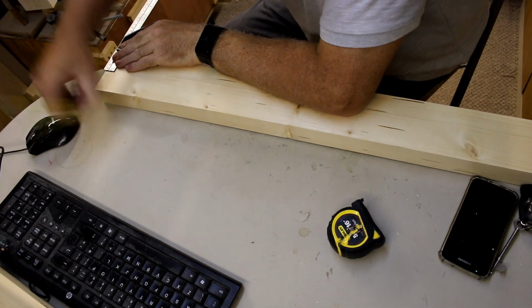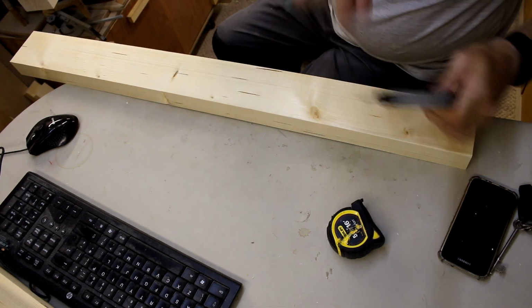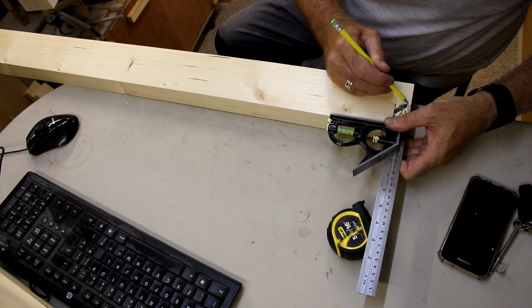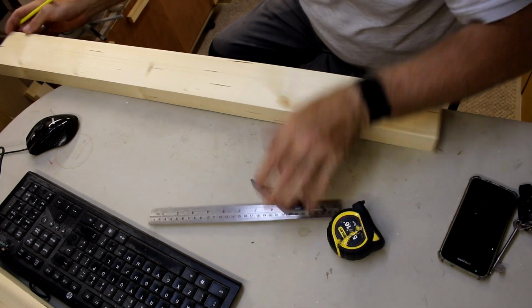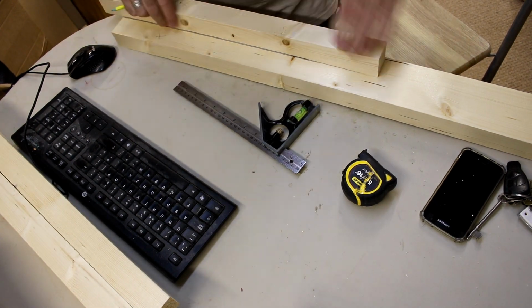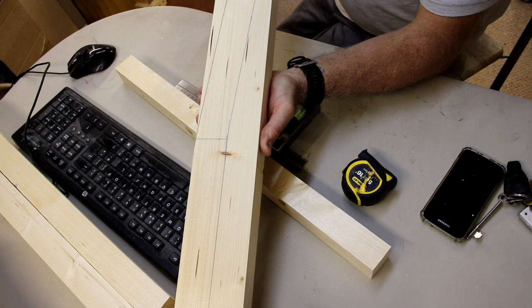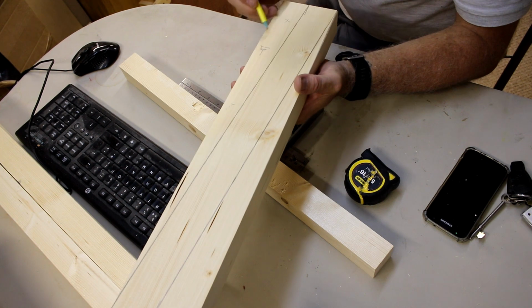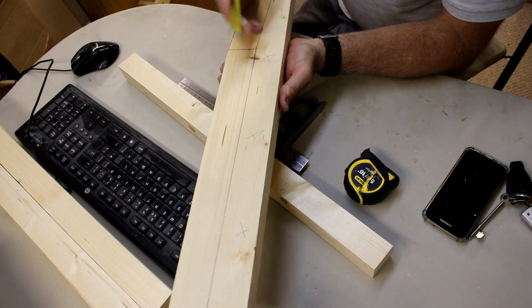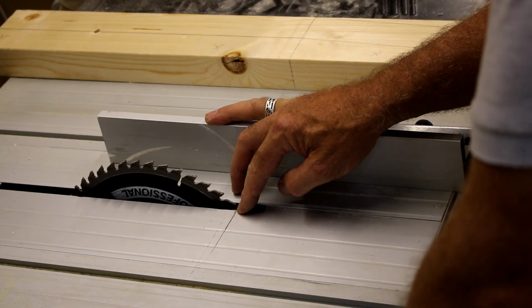I'm now just going to mark out where I want the tapers on the rear legs of the 2 seats and the love seat. Now I'm trying to make these 44mm square. As you can see, I've now got the shape clearly marked out on the rear legs, and I'm marking where the waste is going to be, which I need to cut off. And I've marked where the blade will finish a cut, so that's the mark I'm going to go up to.